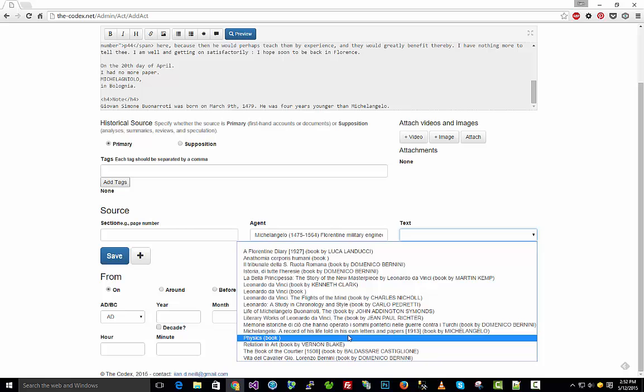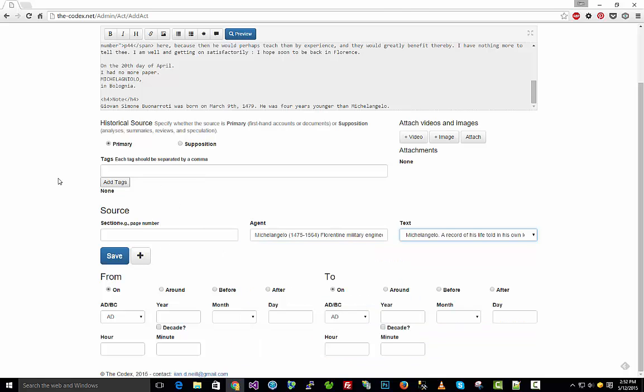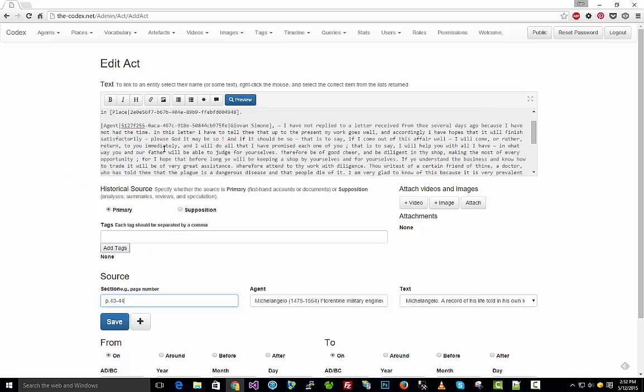The text comes from the book of his letters. It starts on page 43 and goes to page 44, I believe.